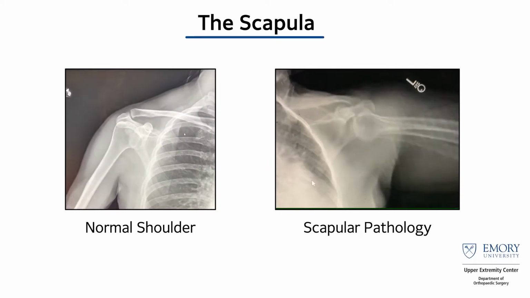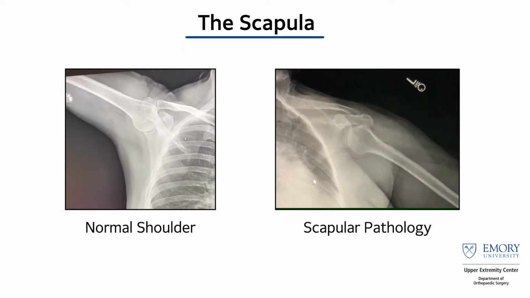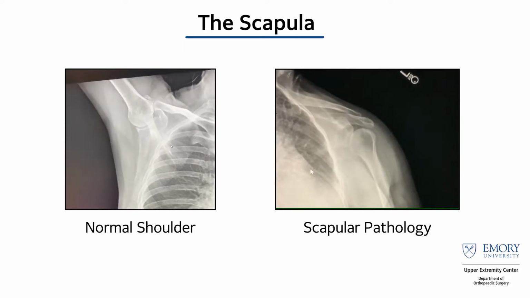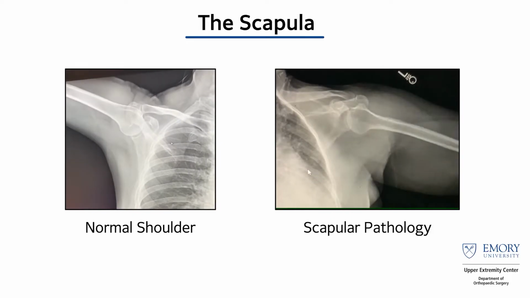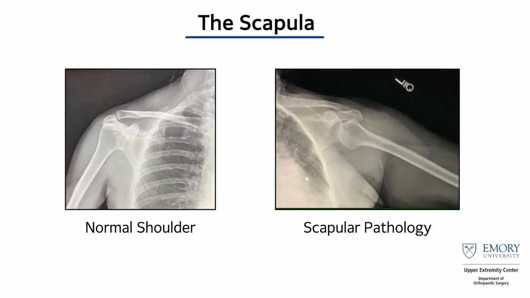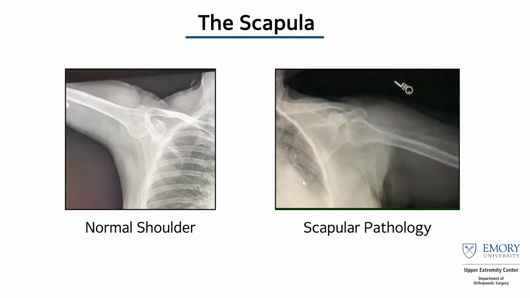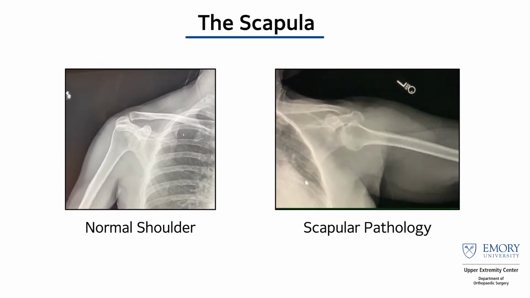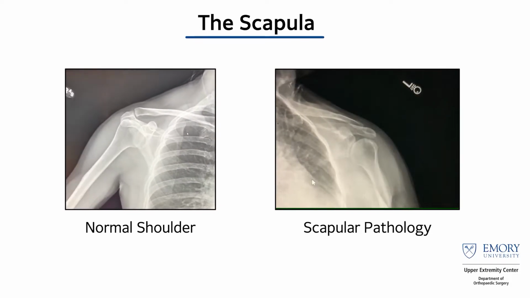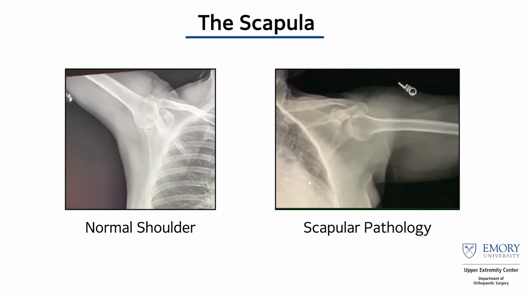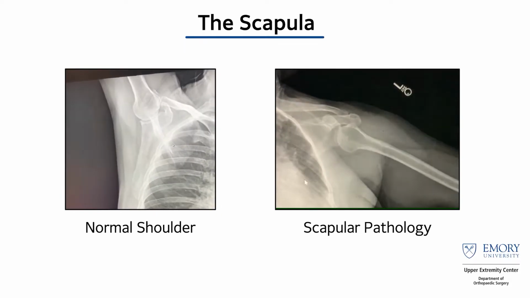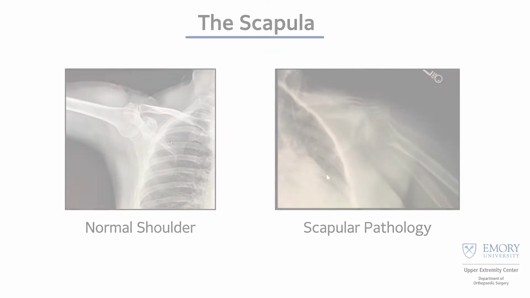And in a normal shoulder on the left, you can see that the scapula externally rotates, as we all know, around the body, and contributes a fair amount to that overall shoulder motion. But on the right, you can see how there's very little scapular motion. And despite the patient having basically full glenohumeral motion, their scapula is in essence paralyzed. So this is a patient with serratus anterior palsy.